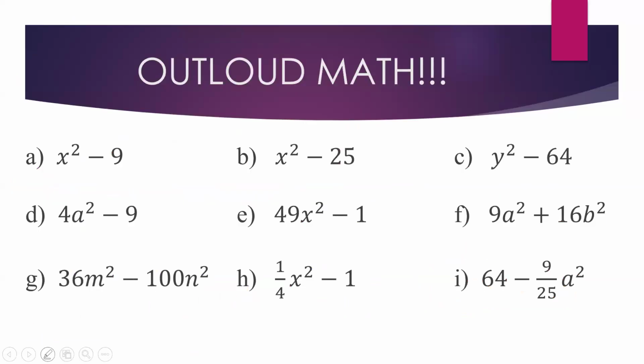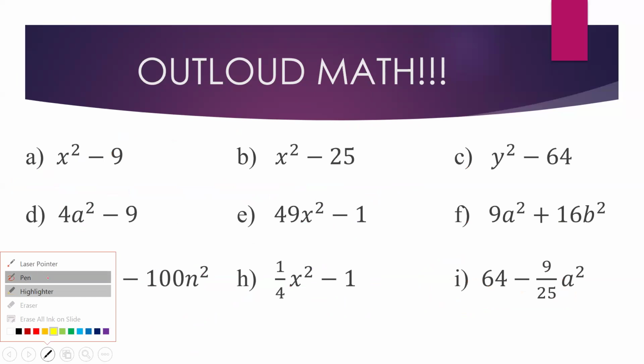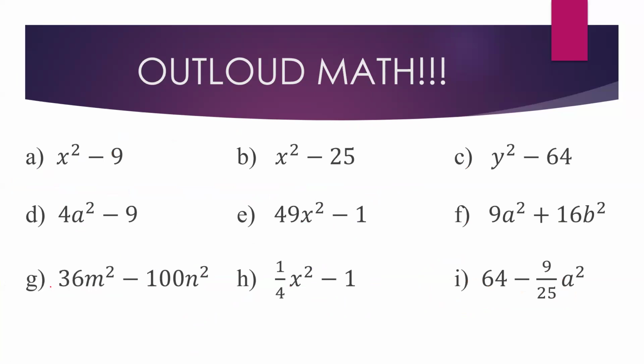So we're going to try their rule out loud. Okay, you're not writing this down. We're doing it. What does it say? Out loud. All right. So for example, are these both perfect squares? Yes. X squared and 9 are perfect squares. Am I subtracting the two perfect squares? Yes. So because they're perfect squares and I'm subtracting them, to find their factors, all I have to do is take the square root of the first one, the square root of the second one.